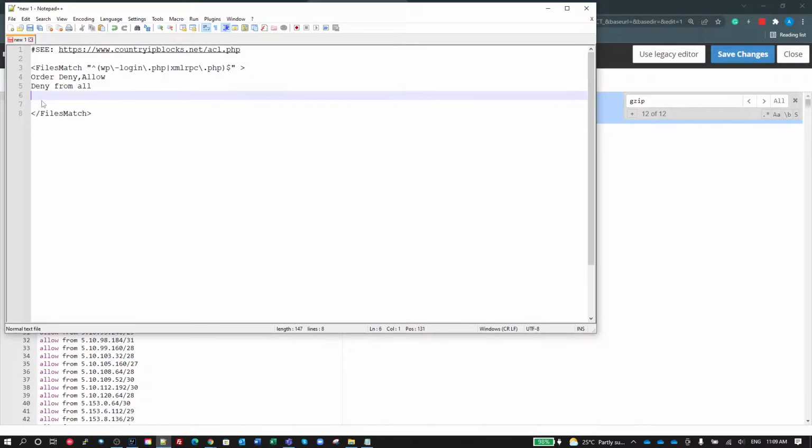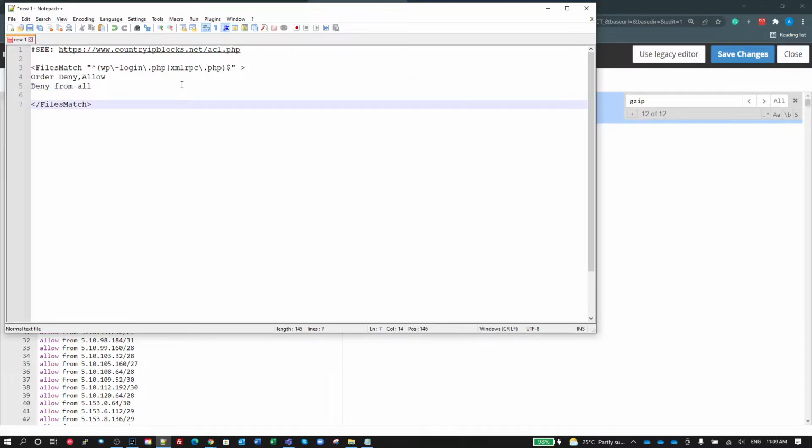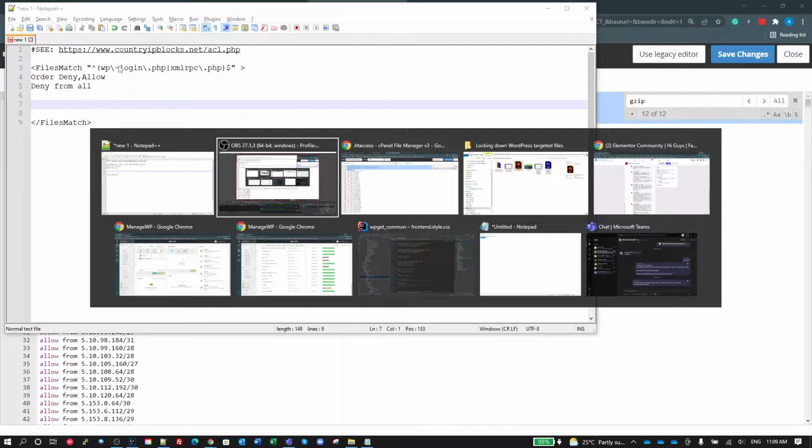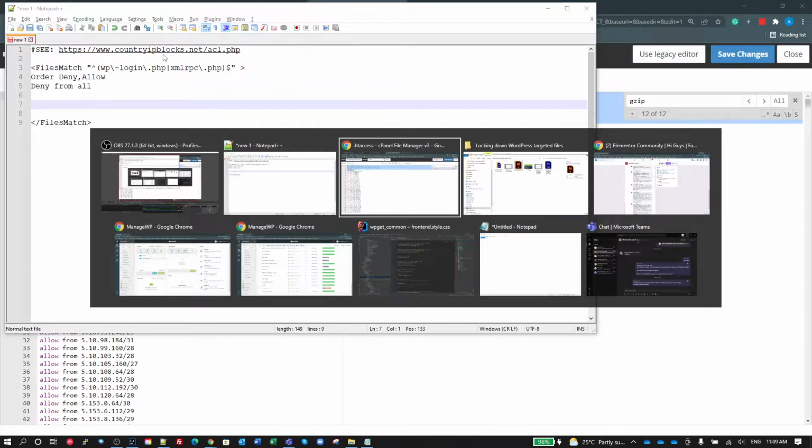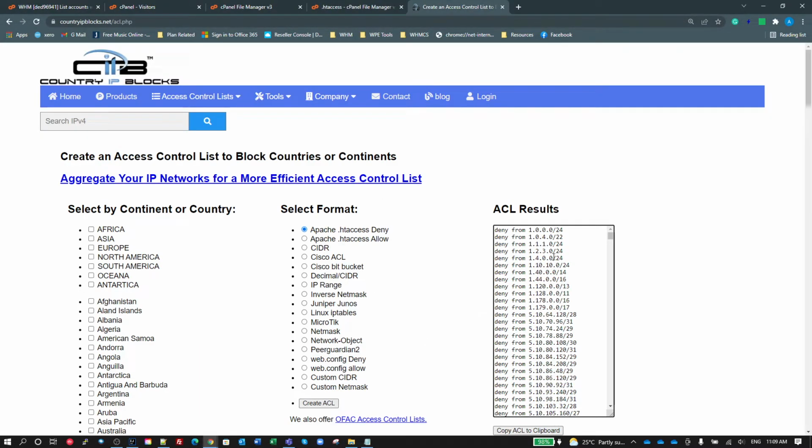So I normally keep just a blank file for this. That's right, that's correct at the moment. Okay, so I start with this list here. What I then do is use that website we were just on to create the list. Now, what we want to see, it's got to deny. That's not what we want. We don't want to deny these IP addresses. We want to deny everyone, but only allow the people in that list. So we use an htaccess allow list.